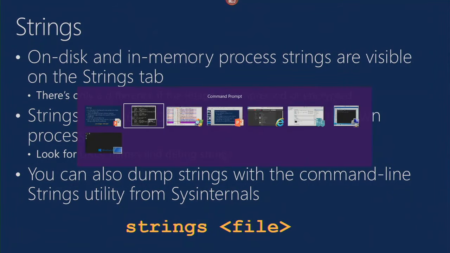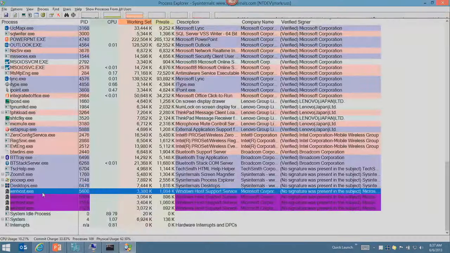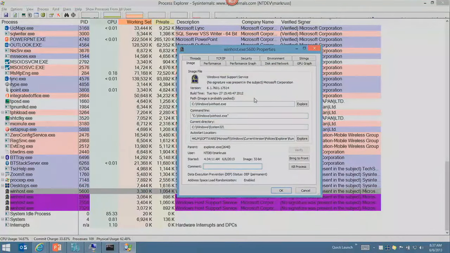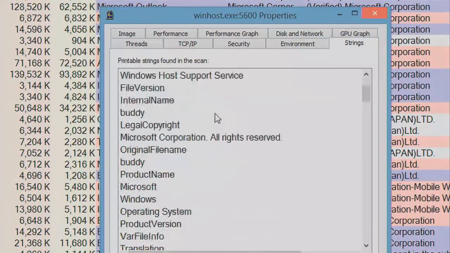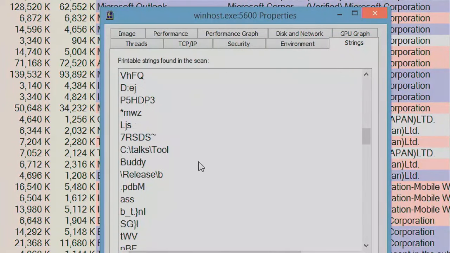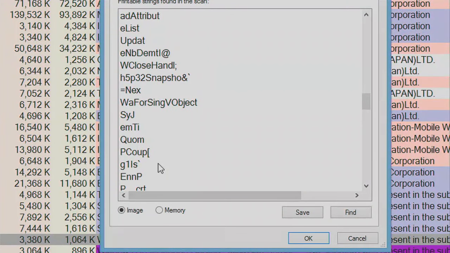Strings is a utility. Let's talk about strings. If you've got a process that's suspicious, another way you can take a deeper look into it is to come to the process view and go to the Strings tab. This will show you printable strings inside the file. One of the problems with this, though, is that if the image is packed or compressed, then you'll only be seeing the strings that are in the on-disk image, which will be garbage.